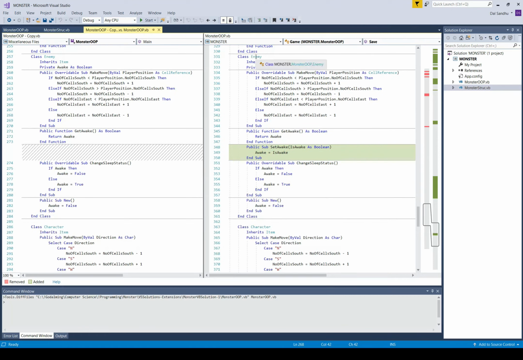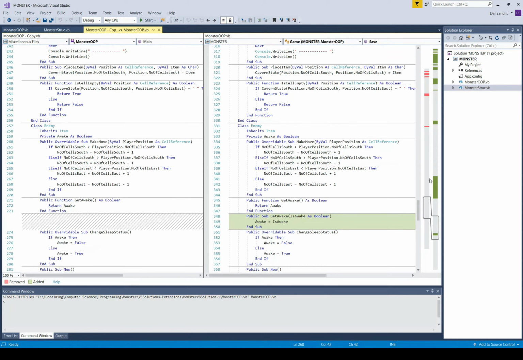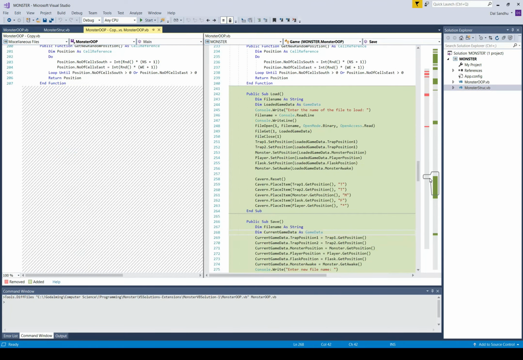Okay, so we are reading info from the file, and that information includes whether the monster's awake or not, and then in the load we're calling this new method set awake to set the monster's awake status. Okay, so that's the load and save.